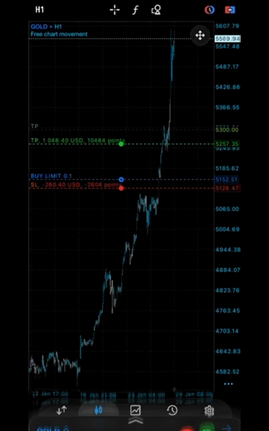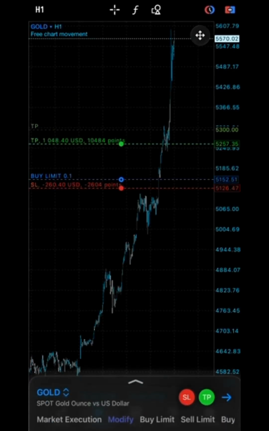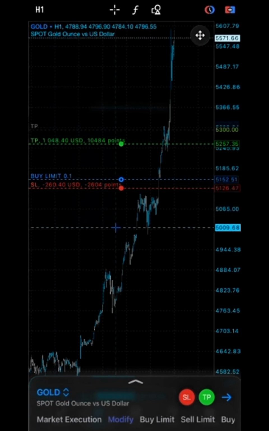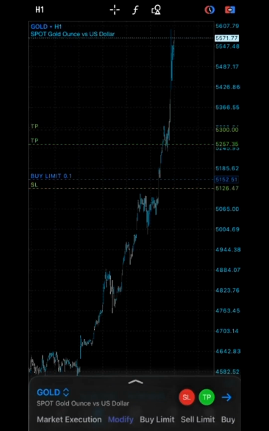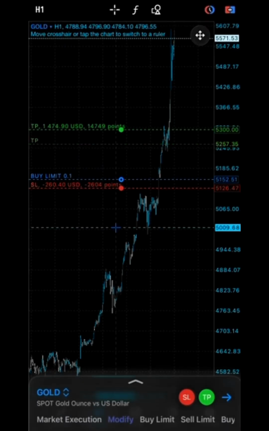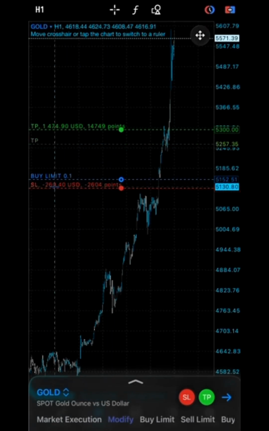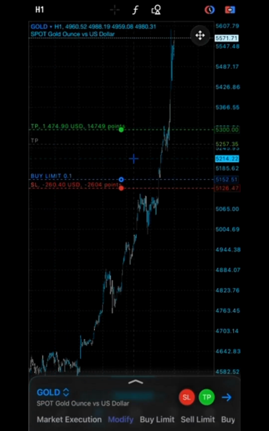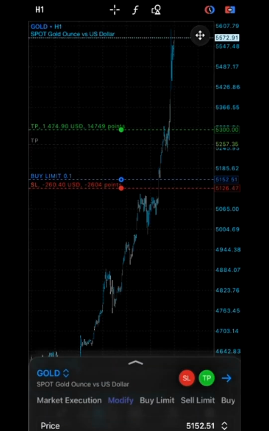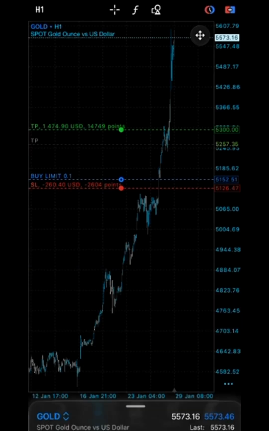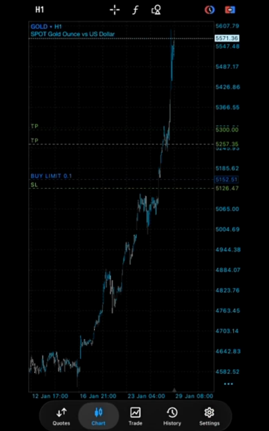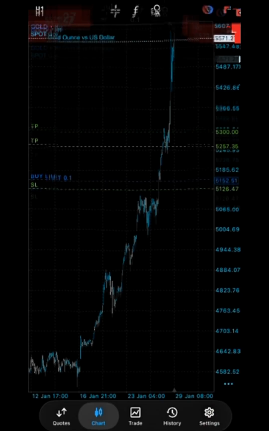Do you see? And now one thing about this is, if you tap the SL, you can see the amount you're going to lose, and you can see the amount you're going to make. You get right here. You can see the amount we're going to make, and you can see the amount you will lose if price hits your SL. If you check this TP, you can see the amount you are going to make, and the SL too, the amount you are going to lose. This SL is the amount you will lose. This TP is the amount you make. So the MT5 interface is actually nice, aside from this update that they did. Do you get? So that's it for this MT5 interface.